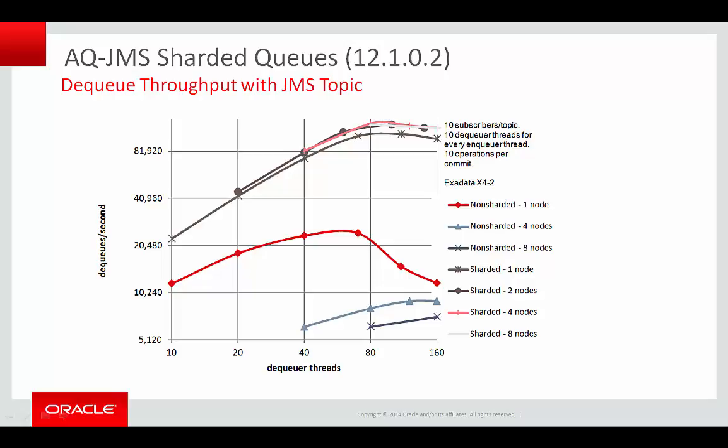Next, about the results. With 10 subscribers for each of the NQ'd messages, sharded queues achieved approximately 100,000 DQs per second. And it had the same bottleneck of the commit overhead and partition management. Unsharded queues had the overhead with the global index contention and performed not nearly as well as the sharded queues. In addition, the sharded queues used less than half the CPU consumed by the non-sharded queues.